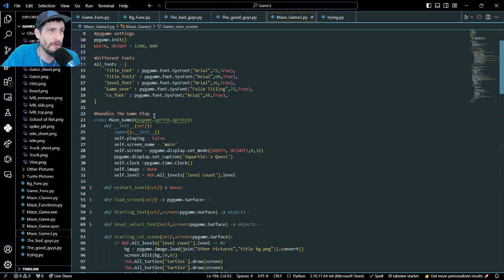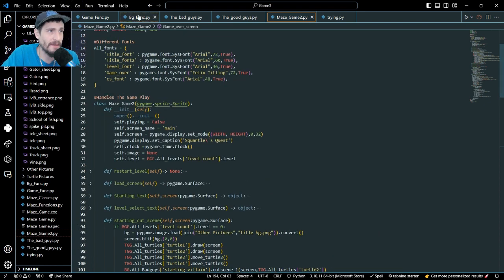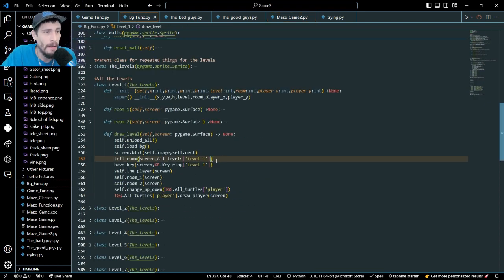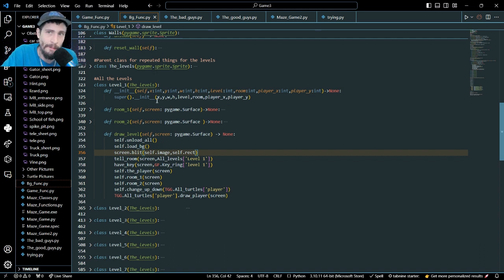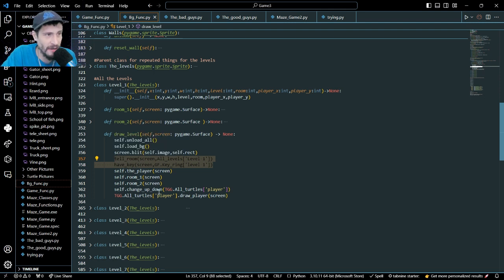So to do that, we got to go back to our background functions. No, I'll just leave them like this. I was gonna try to put it into a function, but the key and the, well, what else did we have?